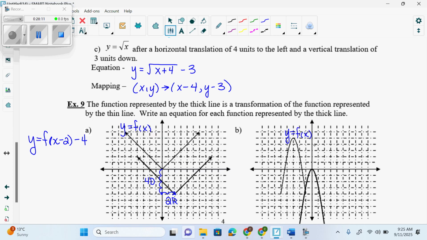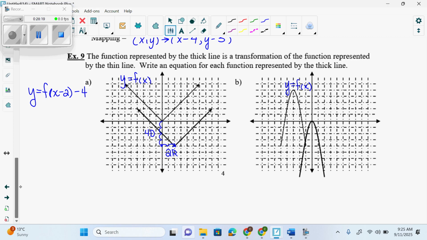See, like this one you have to do transform quadratic. And you transform quadratic if you did it that way. This one is y equals f of x. I go 1, 2, 3, 4, 5 down. Then 1, 2, 3 right. So I would get y equals f. How do I go 3 right in the equation? X minus 3. And then 5 down is just minus 5. Then we're going to flip over.